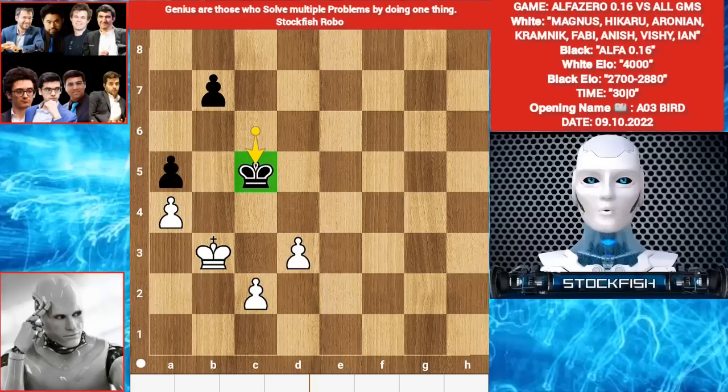King takes c5. In this position Carlsen resigned the game, but other grandmasters still play the game. Let's see how the game will end, and don't forget to solve the chess puzzle I gave you.